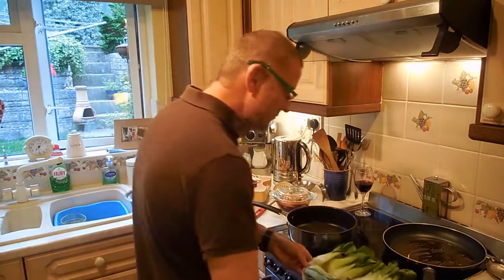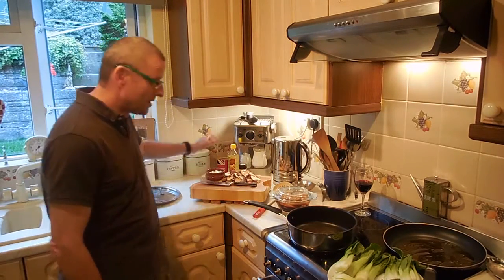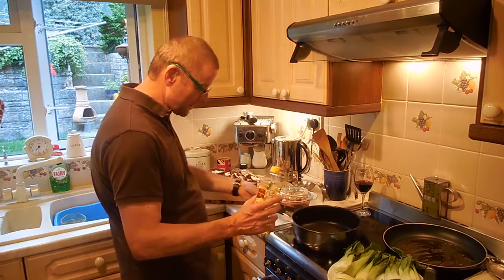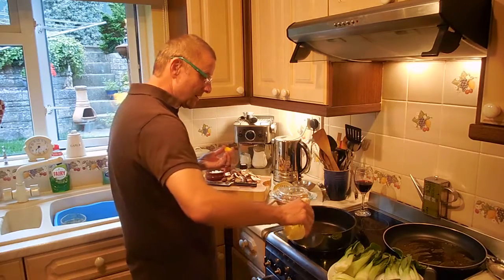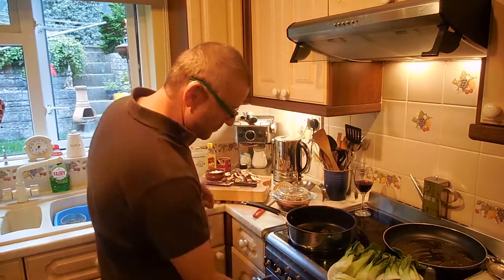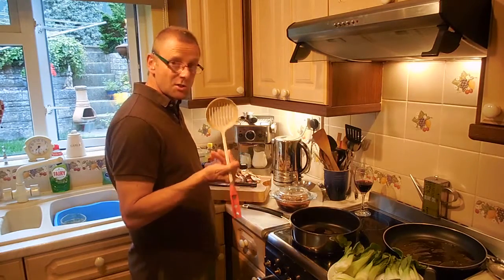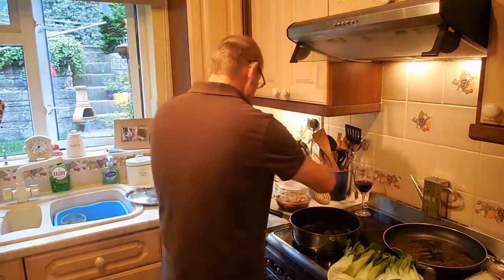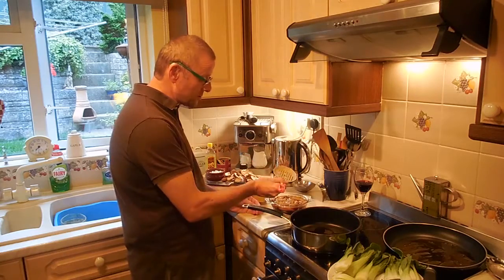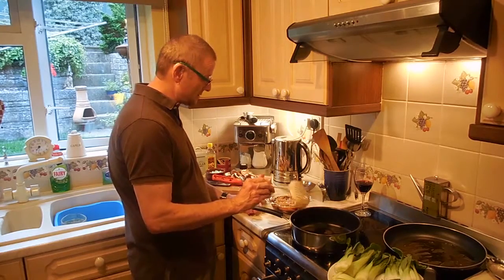So what I'm going to do now — we've got the shiitake mushrooms chopped and the spring onions chopped. I'm going to add a bit of groundnut oil, which for everybody would be peanut oil, but I couldn't find it in Tesco. Going to put that in the pan on full heat for a minute. Then I'm going to use a slotted spoon to transfer the chicken into the dish once the oil is up to heat, and cook that up until it's browned.